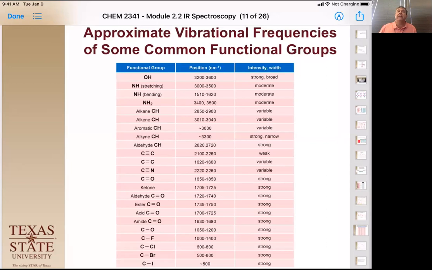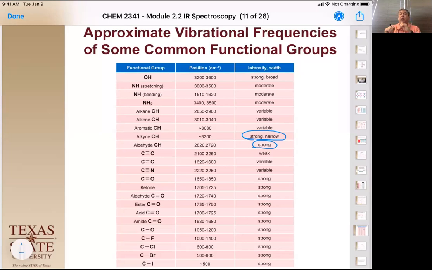Okay, so then the alkanes and alkenes and aromatic hydrogens are variable. They tend to be moderate, but they can get stronger or go away depending on polarizability. When we do have that alkynyl peak, it tends to be very strong and narrow. The aromatic hydrogens, the sp2 carbon hydrogens, are also variable in intensity as well.